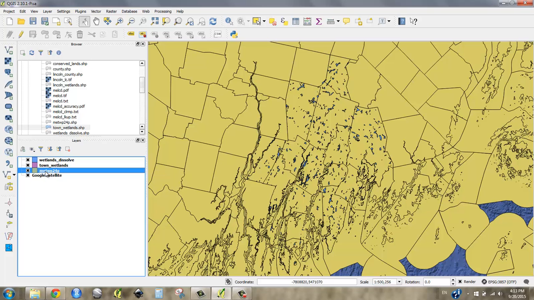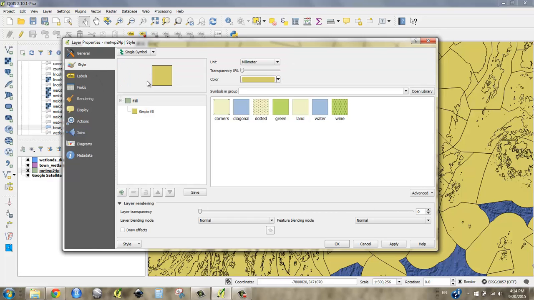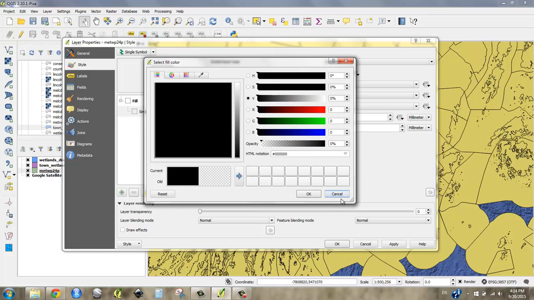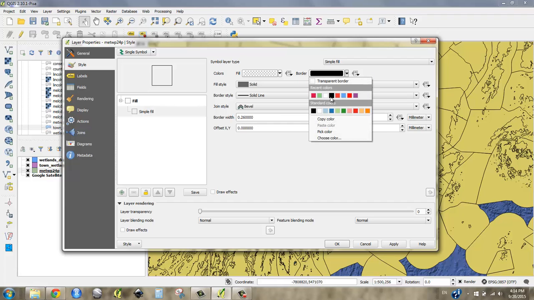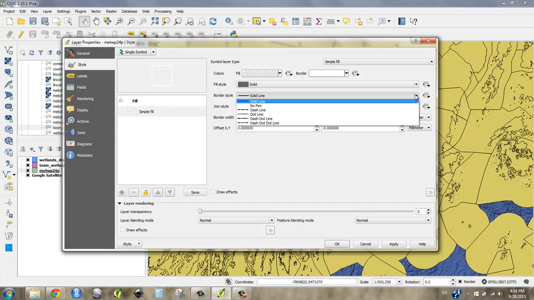I think I'm going to double click this, which brings me to the properties. This is the towns layer. For the town style, I think I'm going to go to simple fill. I'm going to make it transparent. Right? I didn't click this right here. I clicked just the arrow on the side. Transparent. I'm going to make the border white, and I'm going to make it a little thicker. You know, maybe I should make it dotted even.